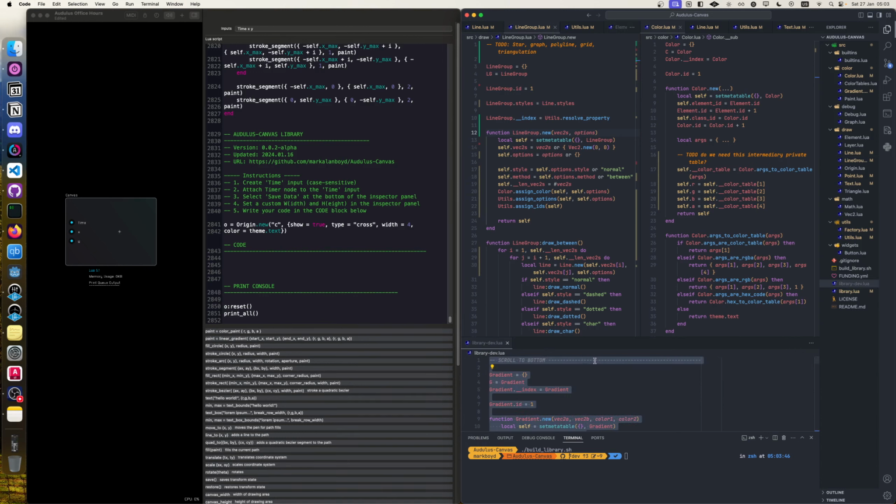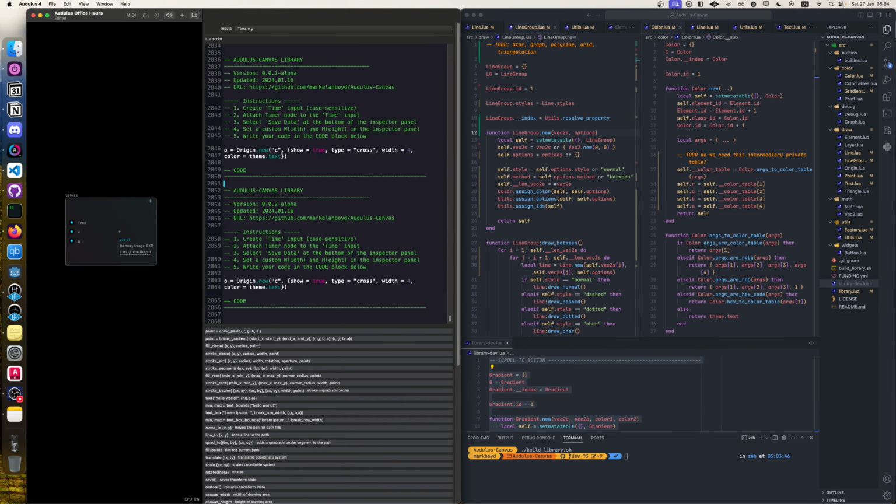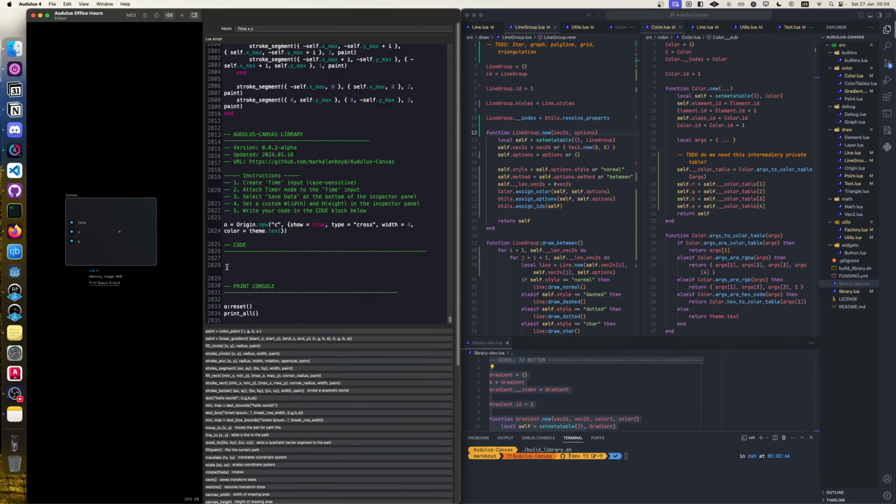And I was doing this in the other example as well. What this build library command does is it concatenates all of these files together into one file, and then I can copy and paste this into the window. Make sure I have the latest version. Oops, I accidentally did it at the wrong point. There we go.